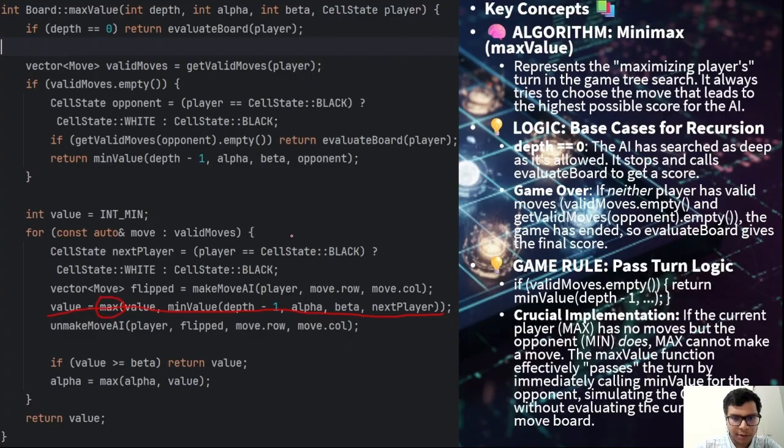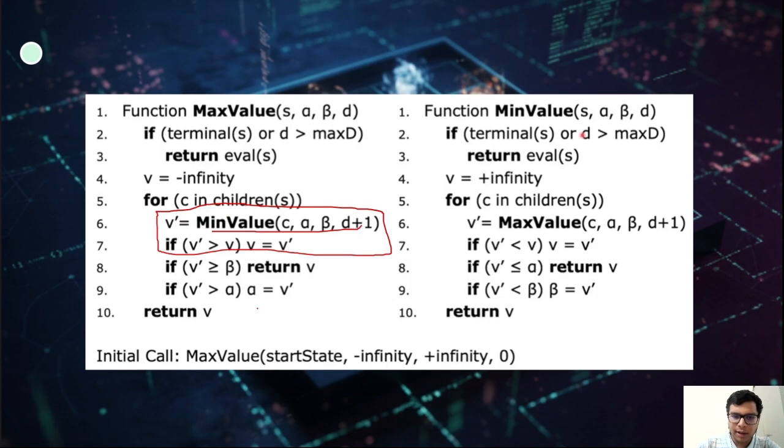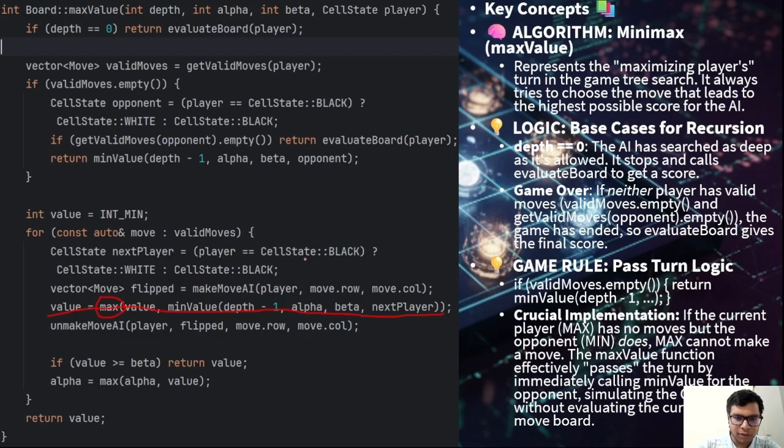Min value c alpha beta d plus 1. Again, we are doing d minus 1 here instead of d plus 1 because we are decrementing d. Same logic as I explained here. We are decrementing d because we have been given the max d value in this function in depth. This is basically max d, and we are decrementing it as we go down the tree.